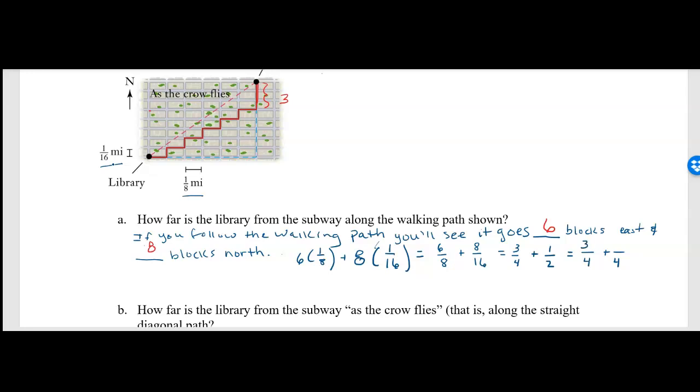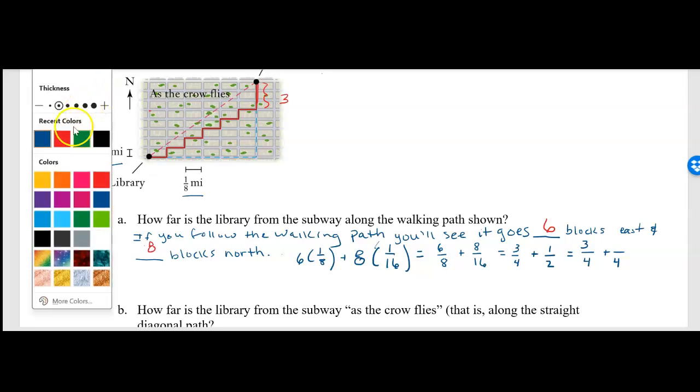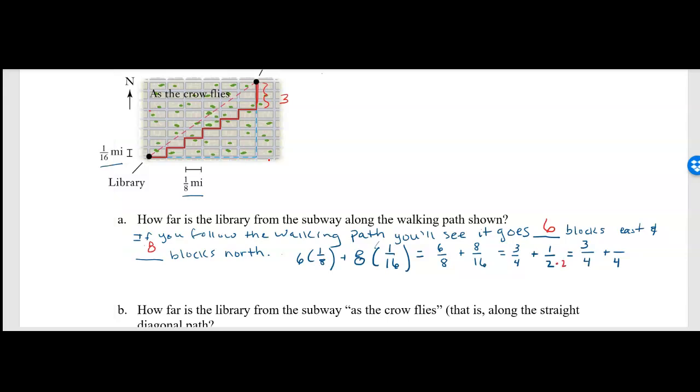3/4, we don't change that because that was already 4. But the 2, go back to your changing common denominators. That means to get to a 4, I have to multiply the 2 by 2, and so the 1 by 2. Well, then that gives me 2/4, which is 5/4.